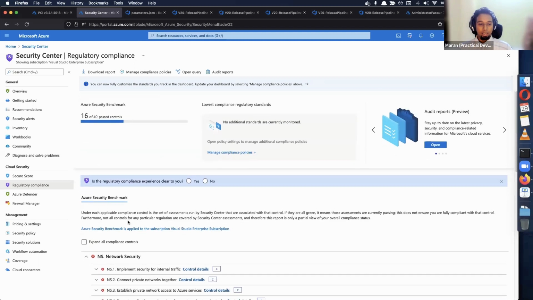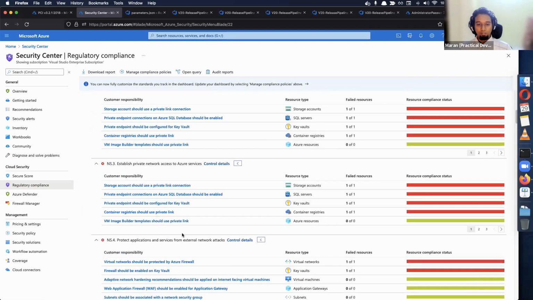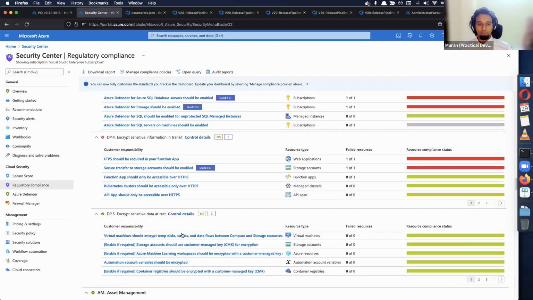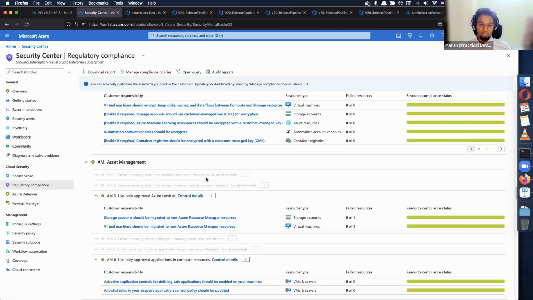And if you quickly expand all controls, there are also quick fix options available for some of these things. I'm just trying to find one of those. So secure transfer for storage accounts. That's a quick fix right there that you can click. And there are also quick fix remediations for Azure Defender and other things.